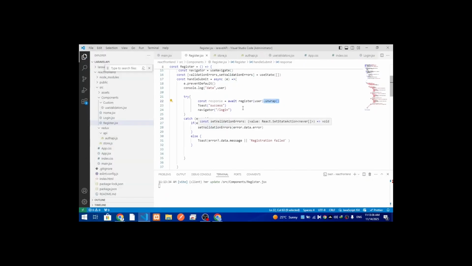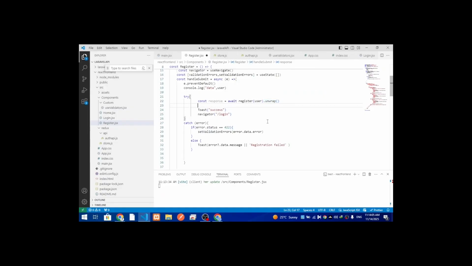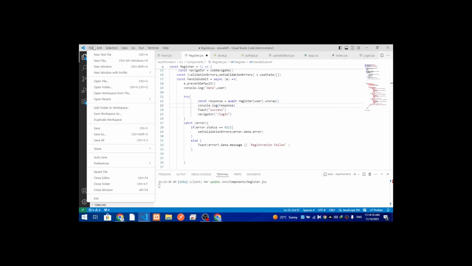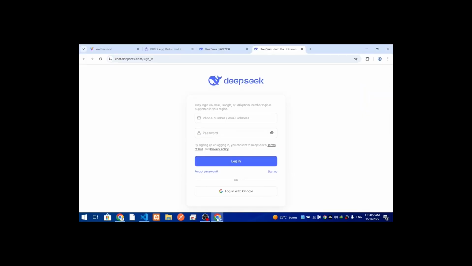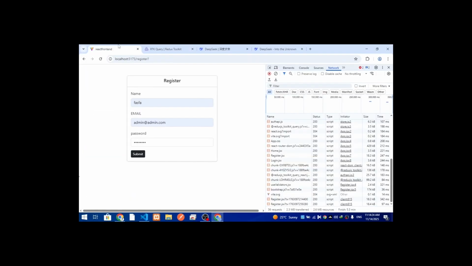Click save, and type here console.log. We're going to console log our response. Click save, and open up our front end.